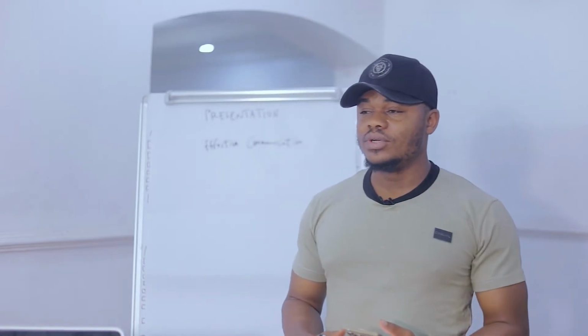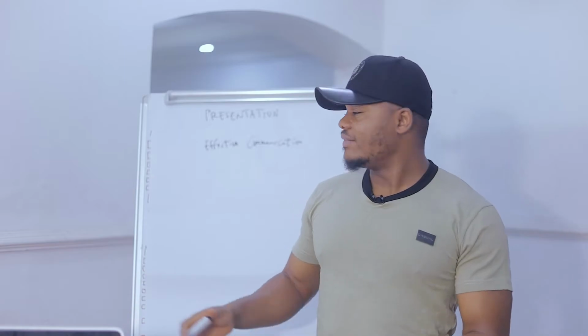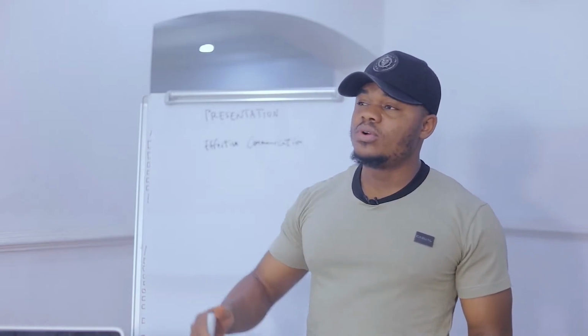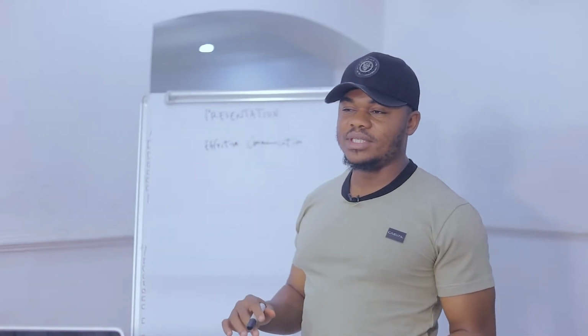The likes of Gary Vee, he presents on stage a lot, and sometimes Gary Vee, on his way to the place he's going to present, all he just needs to know is, what is the topic and who am I speaking to? He doesn't have slides, mostly doesn't have slides, for the most part, but he just needs to know, what is the event about and who am I speaking to? Which people? What should I say to those people? They'll say, okay, talk about social media. That's all he needs to know in his head. That's all. It's already structured in his head the way he's going to position social media.